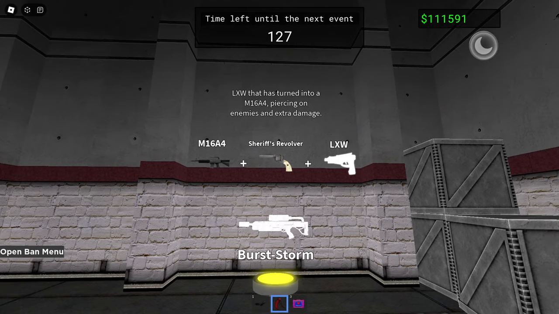We need to go kill the Jack-O-Lantern again, and we also need to get the LXW, which I haven't shown in this game yet on my channel, but it has been here. I love the LXW zone. I'm glad it's back in here. So let's go get these real quick.